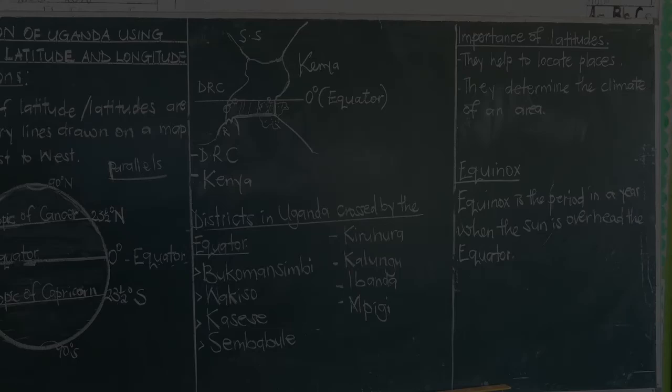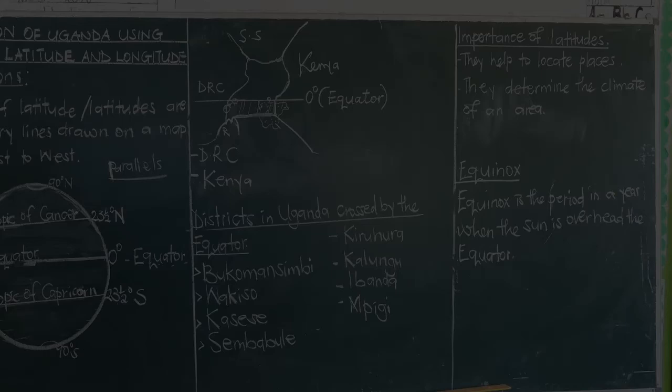Then also, we have these lines helping us to tell time. And that is when we are looking at the Greenwich line or the Greenwich meridian. They help to tell time or to determine the time zone. This one is for that line that we call the Greenwich, or the Greenwich meridian. So that is how it helps.